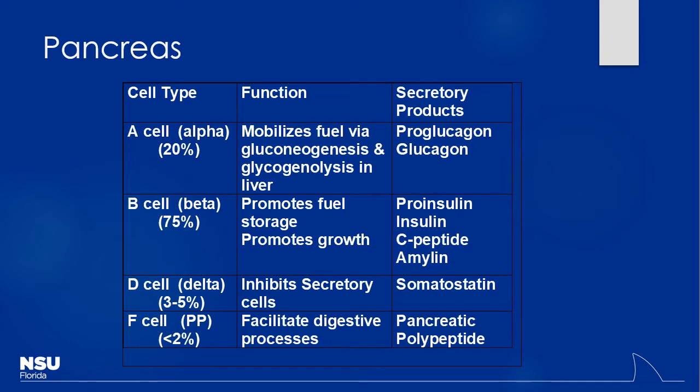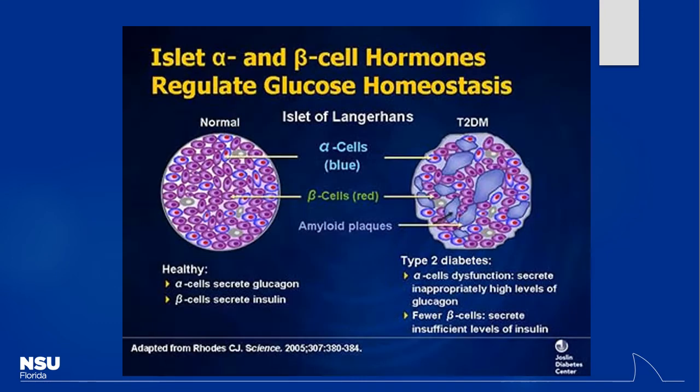I think like somatostatin. Anyone remember another name for somatostatin? Growth hormone inhibiting hormone, or octreotide, how I commonly think about it. Those are the main things we're going to be talking about here, but glucagon and insulin are the main two ones I want to focus on for these purposes here.